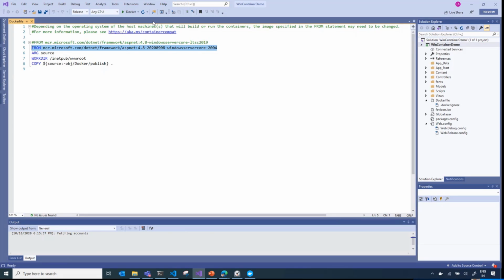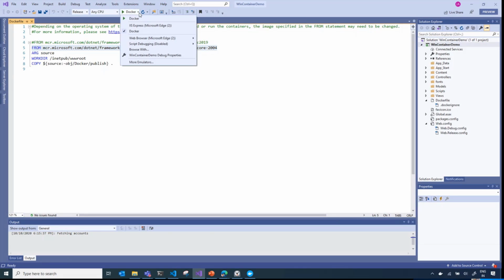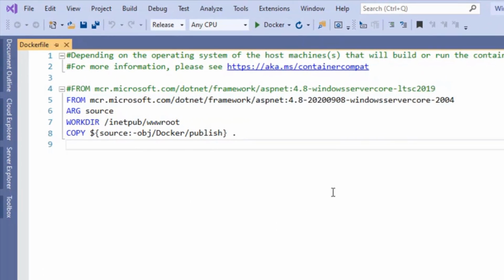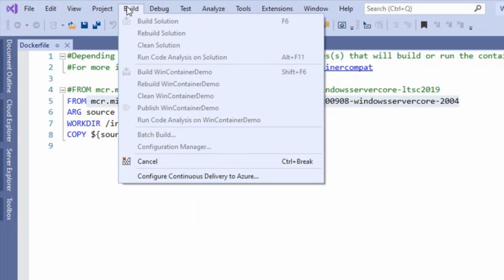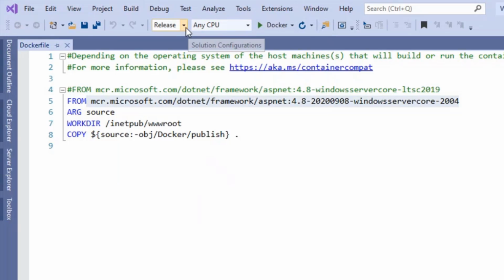And once you do that, if you click here, you can see there is a button here called Docker. Because I downloaded this image before, it will be faster for me. If you're doing that for the first time, it's going to take a while to download this. It's quite a big image, but once that's done, after the second run, it'll be pretty fast. Then if you click here, run, we should be able to run the same thing that we did before. There's just one thing I have forgotten to do. I'm going to cancel here just because I want to move back to debug.